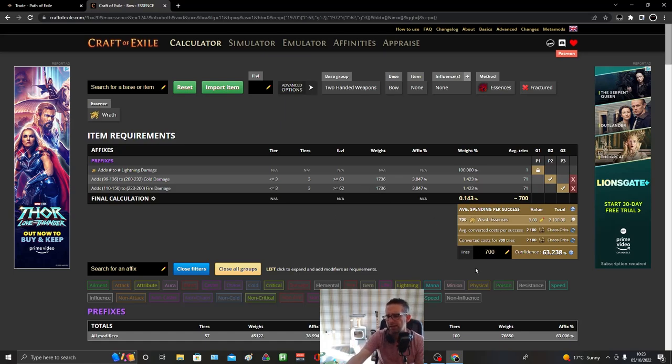And what this is saying is it's going to cost me 2,100 chaos orbs to craft my bow. Now, I'll just explain this very quickly. What this is doing is looking at your prefix groups on your item. So where you have six mods on an item, you'll have three prefixes and three suffixes. What this is saying is that you want these mods to occupy their own prefix.